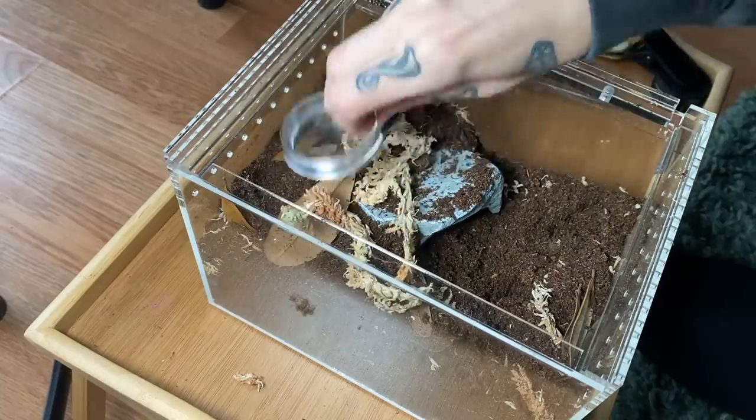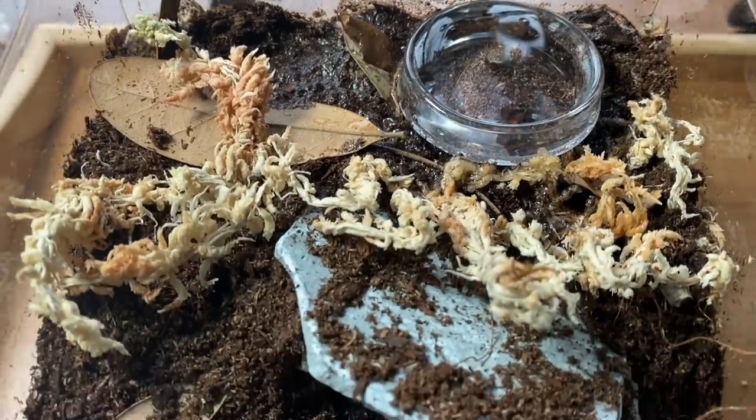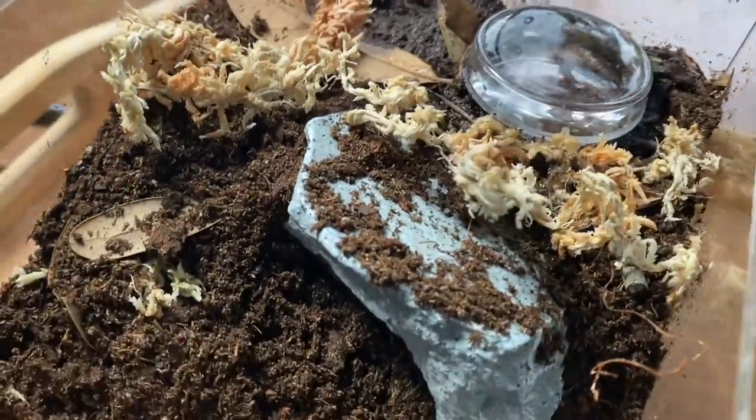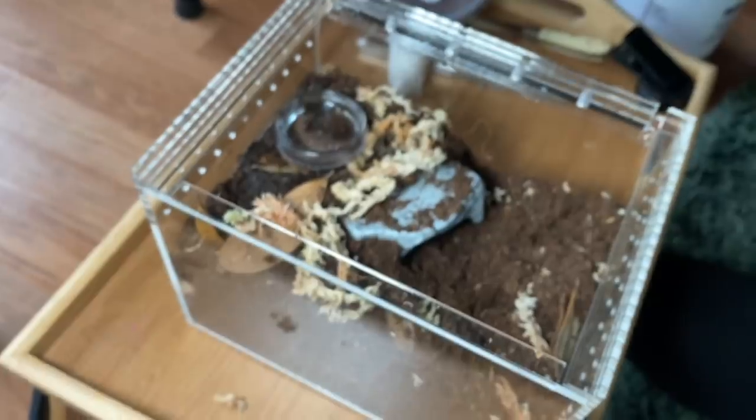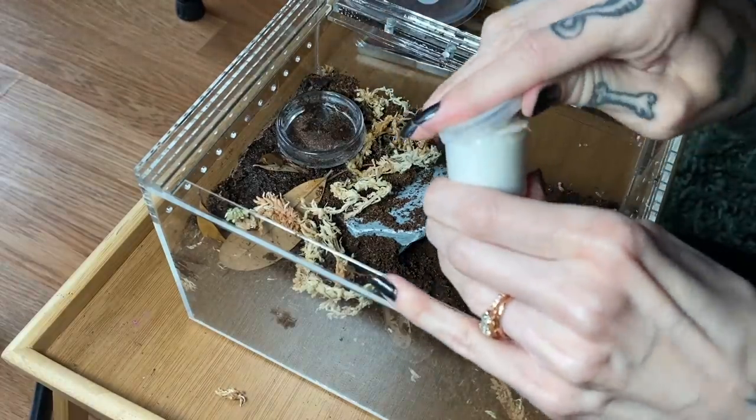So yeah, this enclosure should actually be perfect because we have a nice big hide for it. Lots of moss, springtails, leaf litter, lots of substrate. So yeah, this is looking so cool. It's like a little cave, it's so cute. And I don't know, it all just looks really good. I really like it, but it doesn't matter what I think, it matters what the tarantula thinks. So let's just let this little one out and see if it likes its new home.